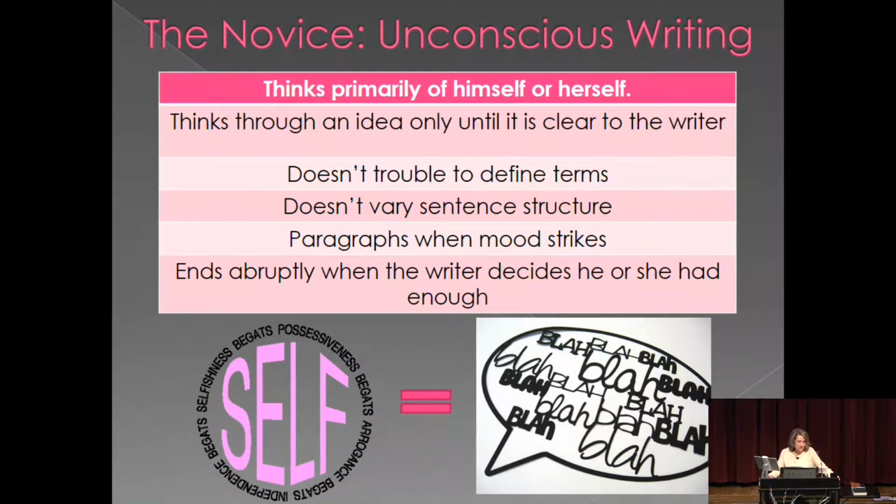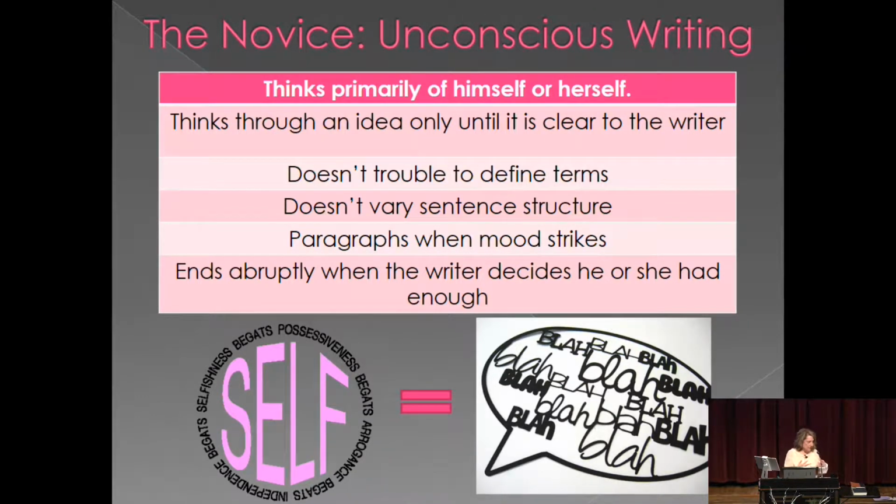Most of the novice's difficulties start with a simple fact that the paper he or she is writing on is mute. And because it never talks back to him or her, and because he or she is concentrating so hard on generating ideas, the tendency is to readily forget that another human being will eventually try to make sense of what you're writing. So the tendency as a novice writer is to think primarily of himself or herself. And here in a nutshell is the ultimate reason for most bad writing.